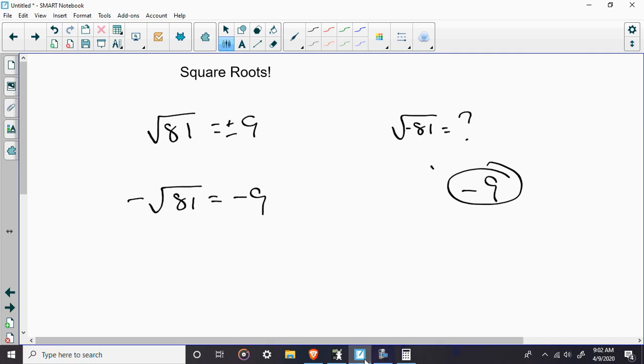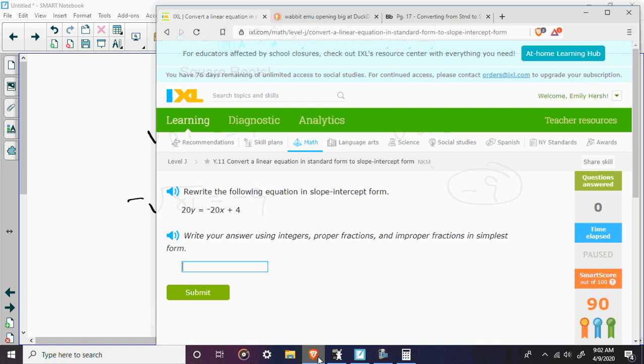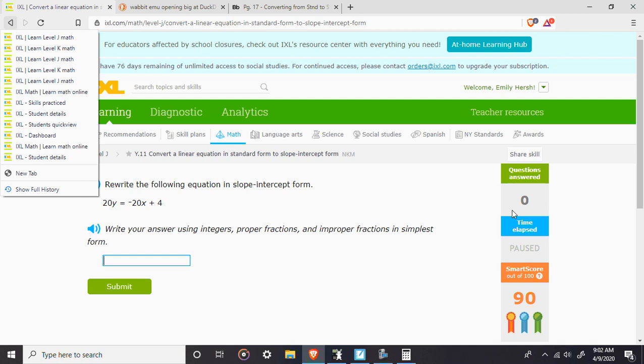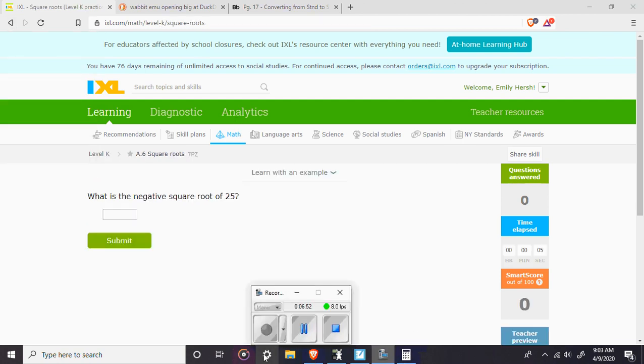Since that was pretty short, I'm going to go through a couple of these questions on here on IXL. That's not your stuff. I believe your stuff was, oh, I've got to go find it now. Hold on, let me pause. Let me go find it. All right, and we're back. Looks like magic. You see, no time passed for you, but a minute passed for me.